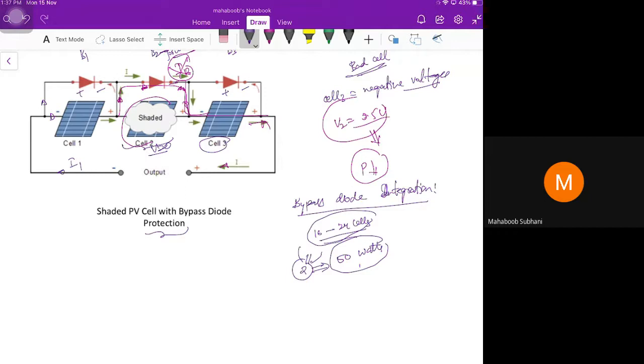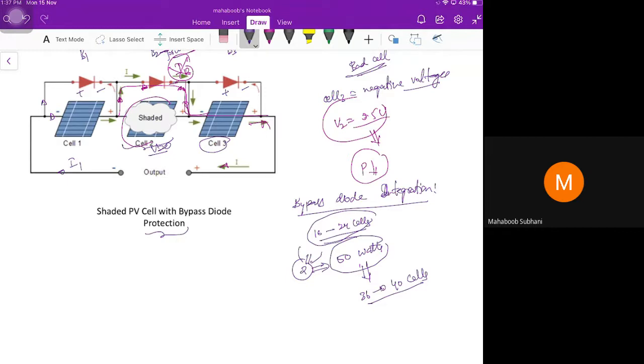So for this 50-watt solar panel, mostly there will be 36 to 40 cells. So this is actually for the lower or mid end of photovoltaic panels.